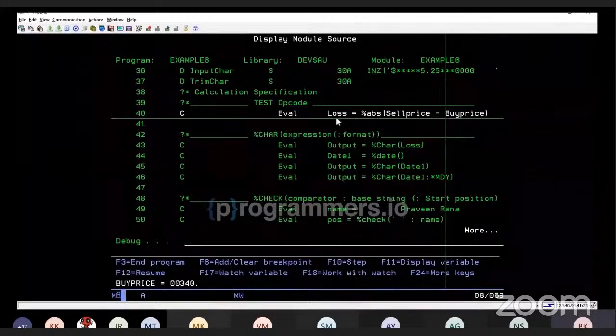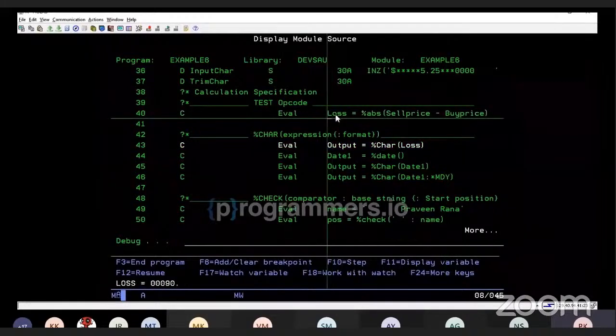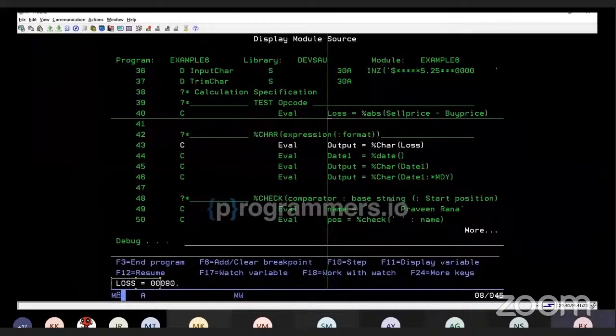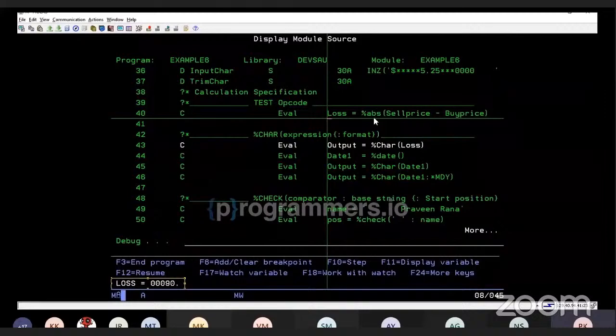If I execute this statement and check the value of loss, it is showing that the value of that variable is 90, you can see here. So you can use the %ABS function to get a positive value of an expression. Whether the expression is negative or positive, it will always give you the positive result.